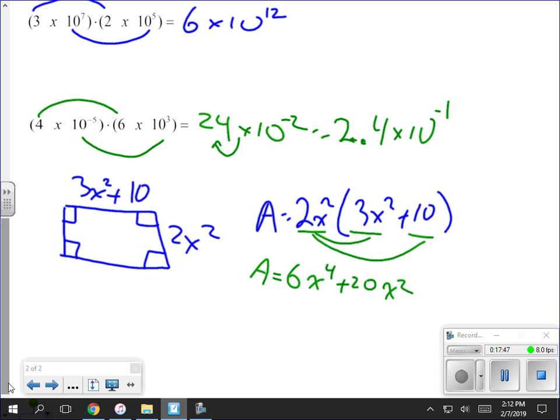No, you can't, because the powers are not the same. These are not like terms. You cannot combine them anymore. You can multiply when the powers aren't the same. You can multiply. You cannot add. To be able to add them, they have to be like terms, which means the variable and the exponent on the variable needs to be exactly the same. They both have x's, but the powers are different, so you cannot combine them again. Okay, good question. Any other questions? Cool.